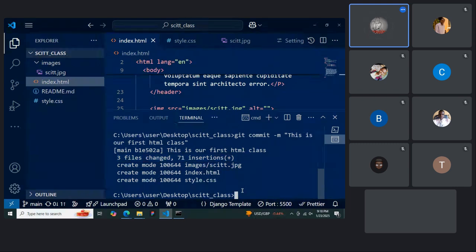After that, we just push to GitHub. So it's git push upstream origin, then our branch name, main.